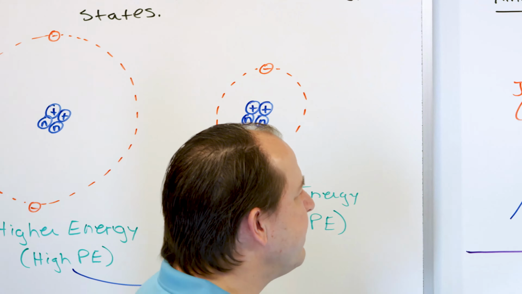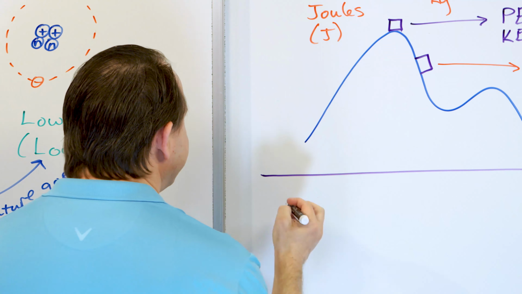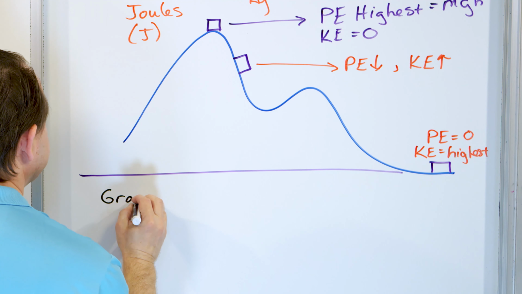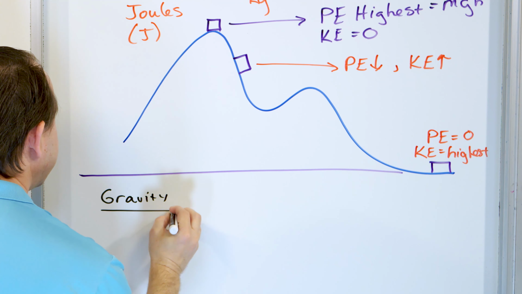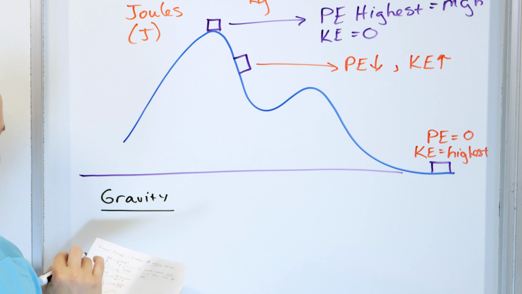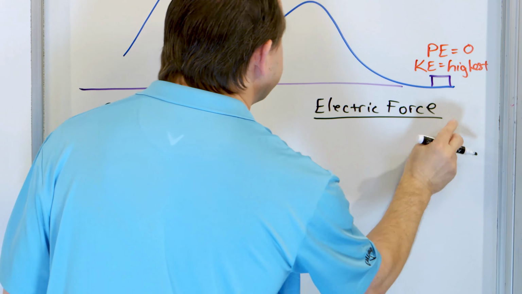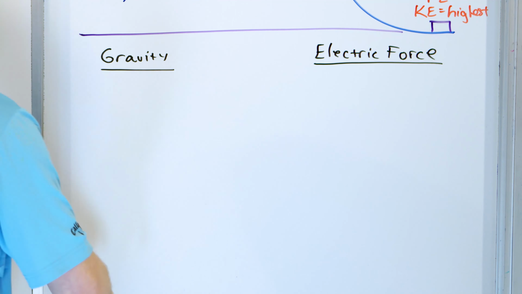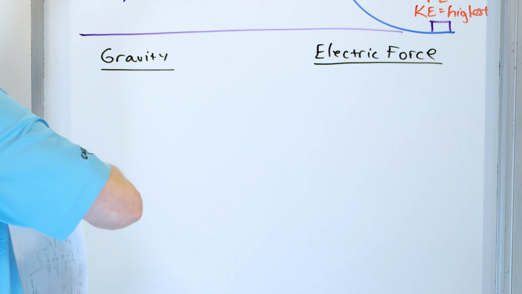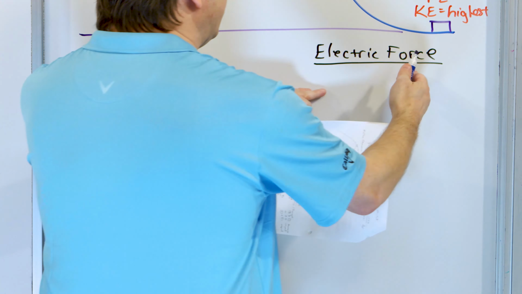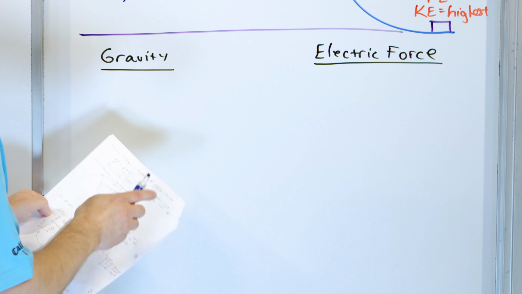And so now I need to tie it together. This is not a physics class, but we can learn a lot by looking at these things. Let's take a look at gravity, and we're going to compare this to the electric force. Now, I've told you that the electric force is millions and millions and millions of times stronger than gravity. That is true. However, the equations for gravity and the equation for the electric force look really, really similar. Let me show you what this is.